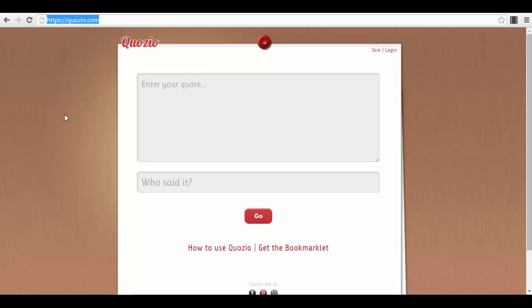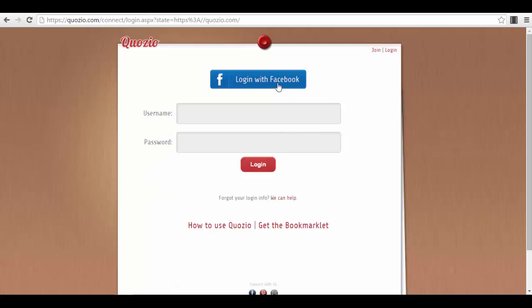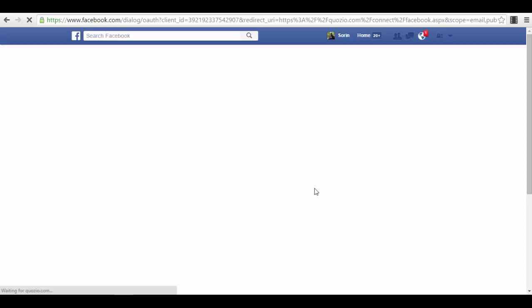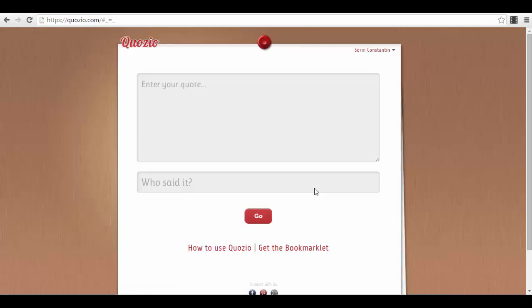It's a very simple app. You can log in with your Facebook account. You have to be logged into your Facebook account, and I will show you exactly right now how you can do that. I will just log in with my Facebook account. It's actually very simple. I will not allow the platform immediately to post anything on my wall, or to my friends publicly, but I will allow it to log in with my Facebook account. And this is exactly what you will see on your first page.